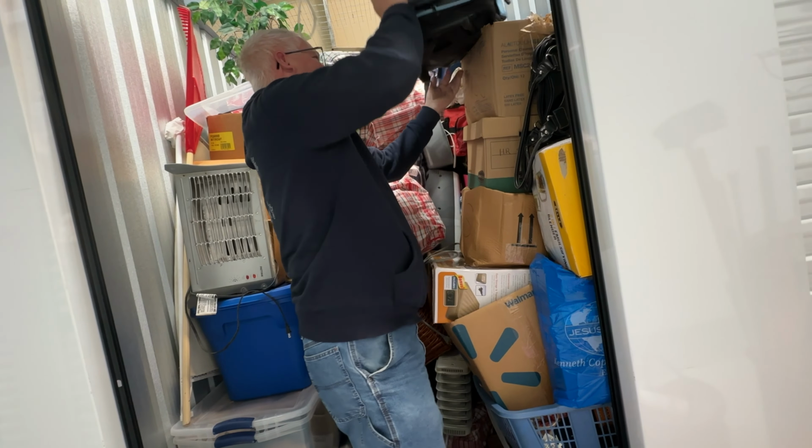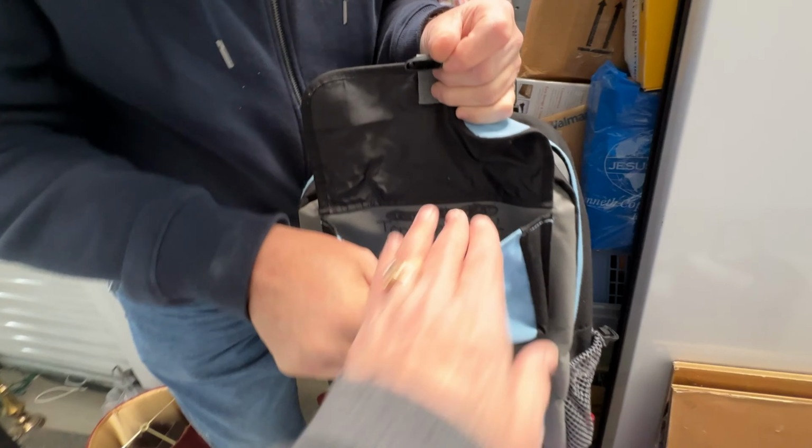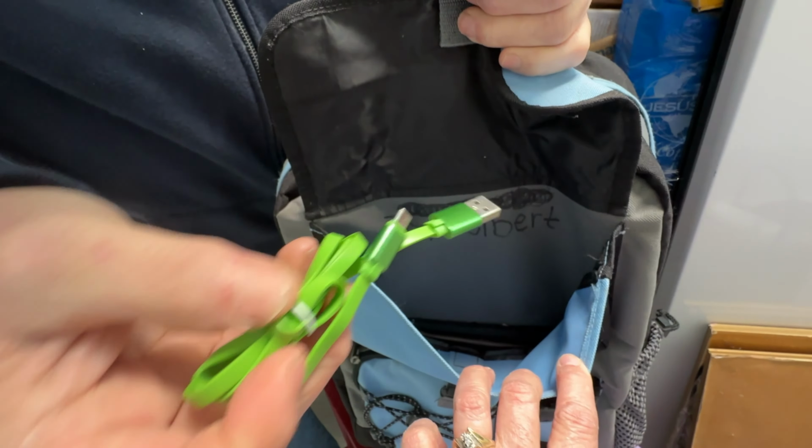Wow, that looks like a nice bag. Is it a backpack? Backpack and a roller bag. Wow. East Sport. Can you get it? Oops, it's got someone's name. Charging cable. And okay. Pencil.